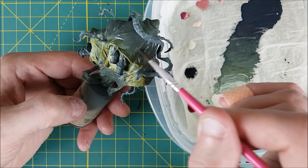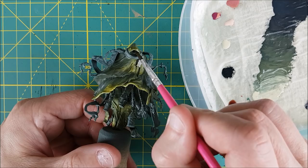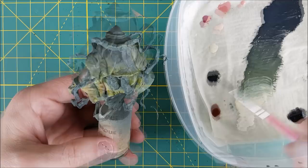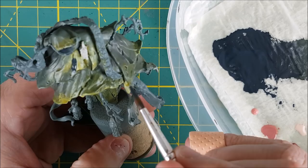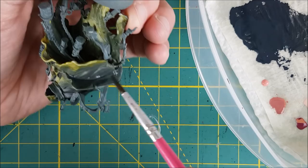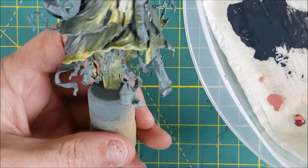The shoulders and the back of the head are quite far from the light, so these areas are going to get almost the darkest color. The inside of the hood, where a face would be, is getting the darkest color. Now I'm going to start sketching in some of the shadows with the darkest color. The best place for these is directly opposite of a light source — the contrast is going to make it look like the OSL is even brighter. I'm also going to use this on the insides of the folds of the cloak, no matter where those are, to give more definition to the cloak. I'm also using this color on all the holes and scratches on the cloak as well.